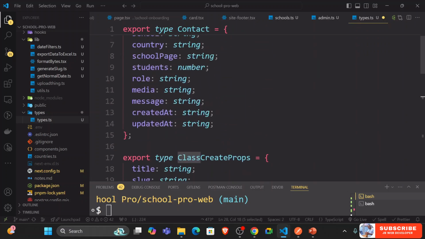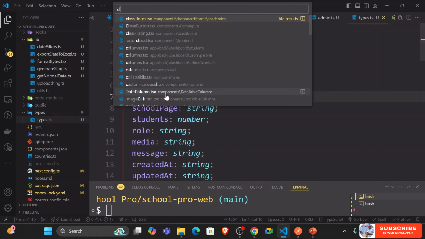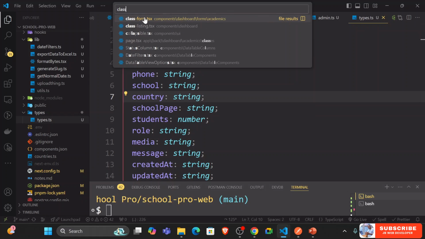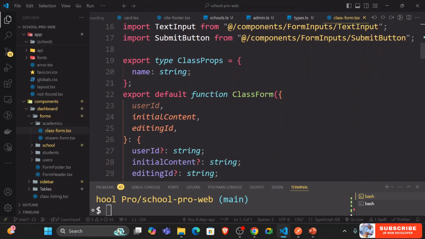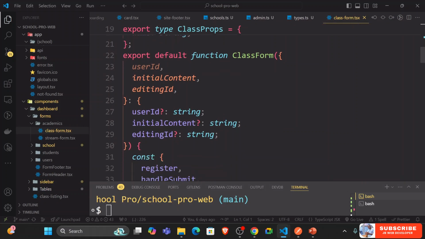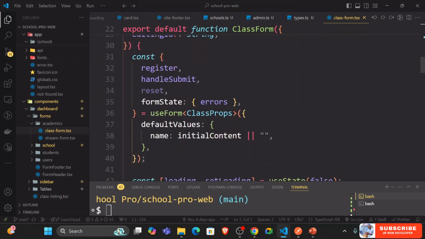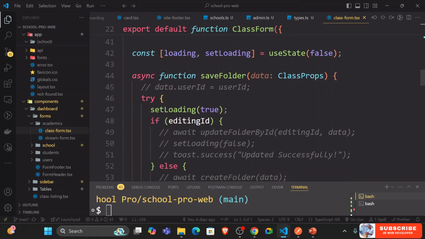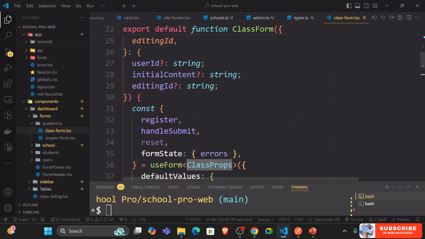So now we can simply go to class form. This is a dialog which creates a class. We have these class props already just on top.